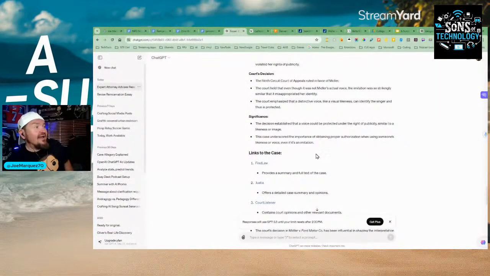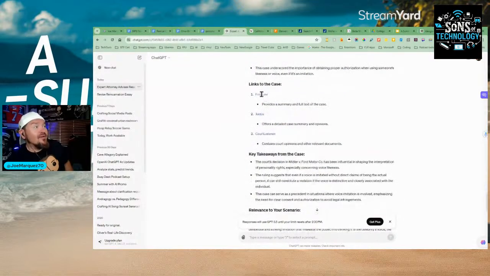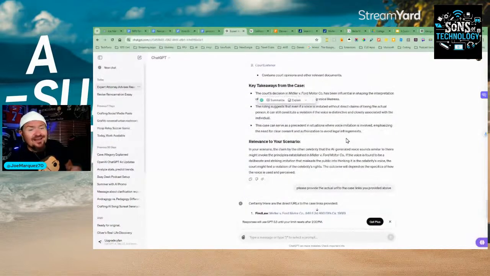And here's the links, but here's the problem. I can't click on the links. I wanted to click on the links because I wanted to corroborate the evidence. Here's the thing again, people. We don't take the output as 100% fact. The output should guide us to the facts and help us put the facts together. And so if it's giving us a case, we need to make sure that's an actual case and that they actually are regarding the case in the same way, right?